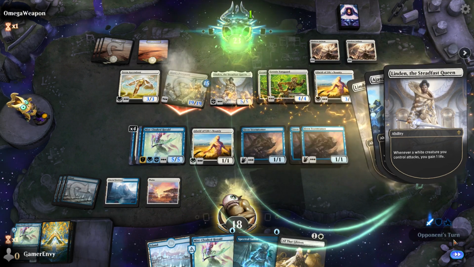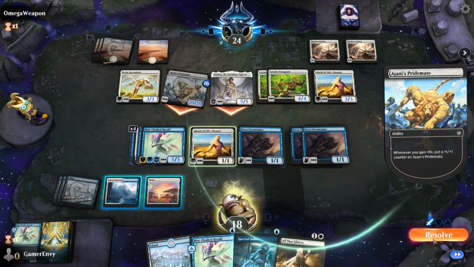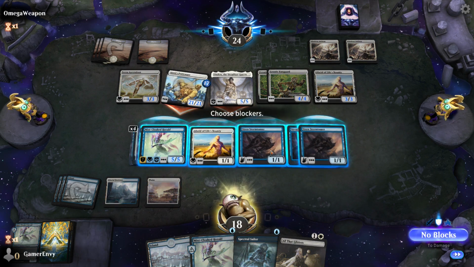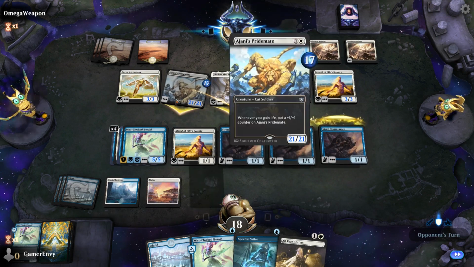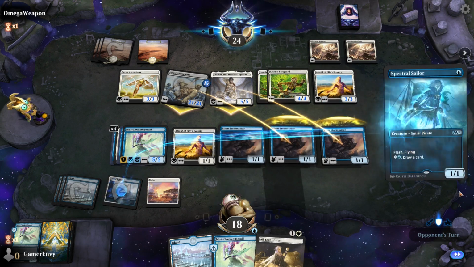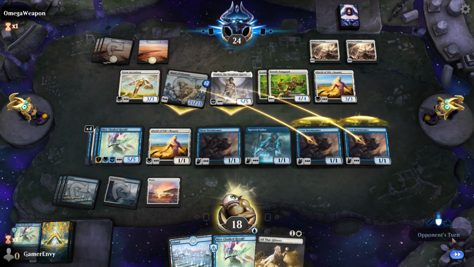Sure. Blockers, Storm Tamer, Storm Tamer. We can't let that thing hit us. That would be really bad. I'm going to flash in Spectral Sailor. That's damage.